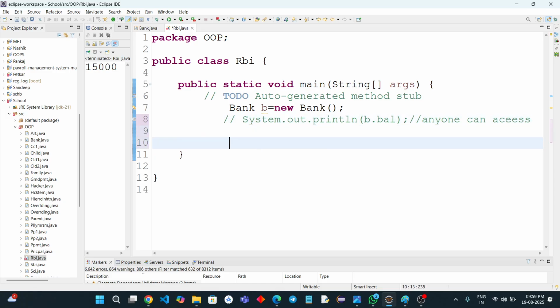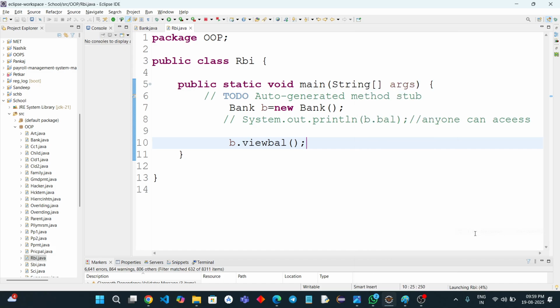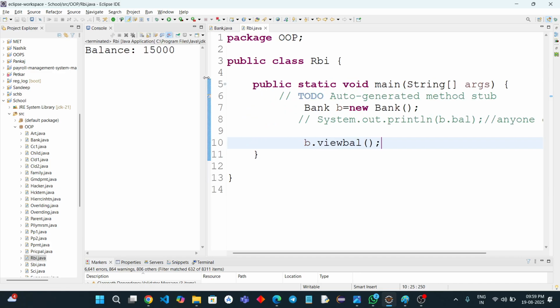So private data is not accessible, but if you wrap that private data into a public function, we can call that public function like this. Now, if I run this program, I will get the balance. Correct?